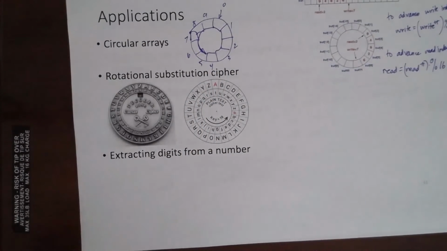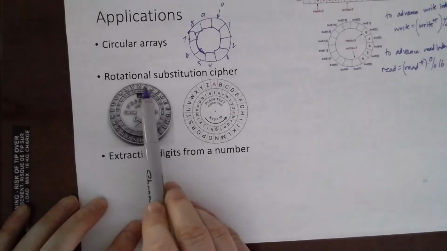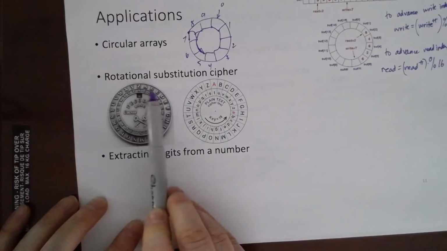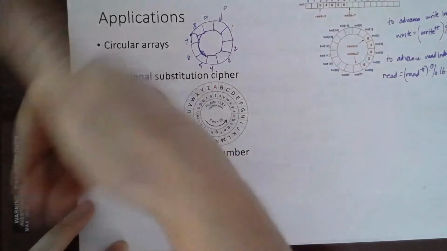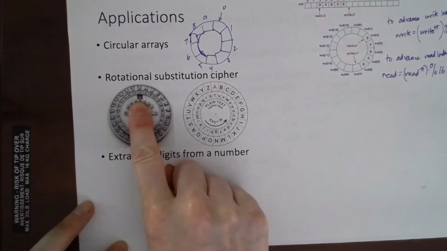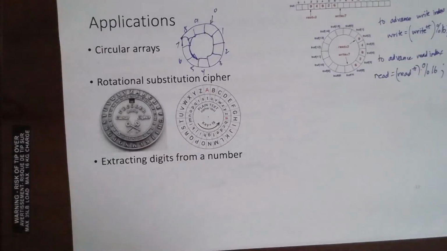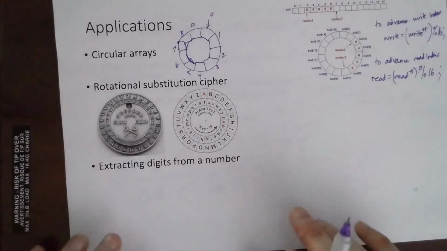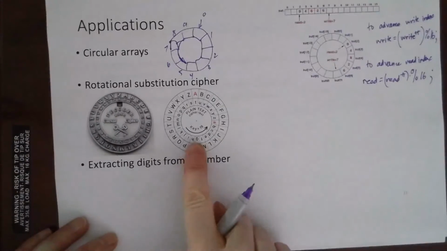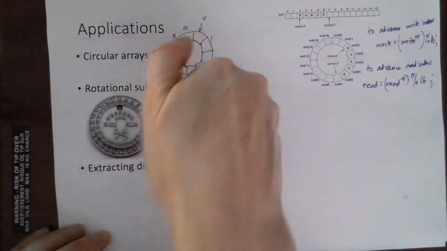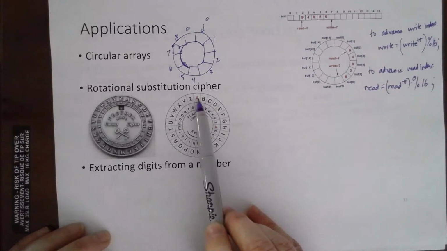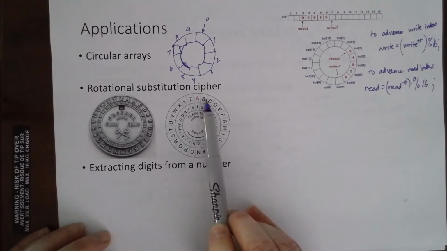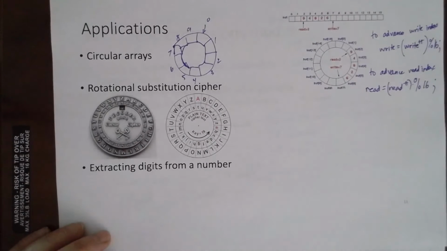Okay, and then based on how far you've turned that, here A lines up with B, so I would substitute A with B and B with C and C with D. That's how I've rotated it. Actually, I've rotated it 25 positions. I think you can even see that in there. Does it say 25? It does. I can't see it very well, but you've rotated it clockwise 25 positions. This one is an example where I've rotated it 19 positions. Okay, and so whenever I see an A, I'll substitute that with a T. Whenever I see B, I'll substitute that with a U, and so on and so forth.